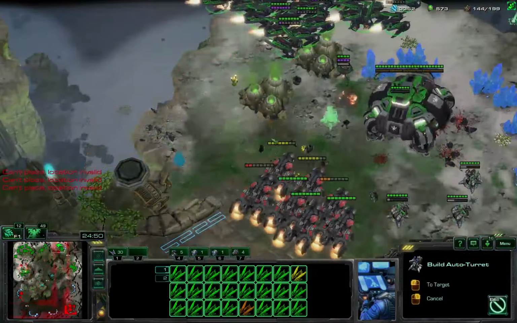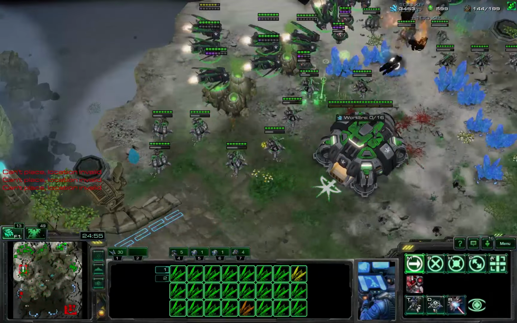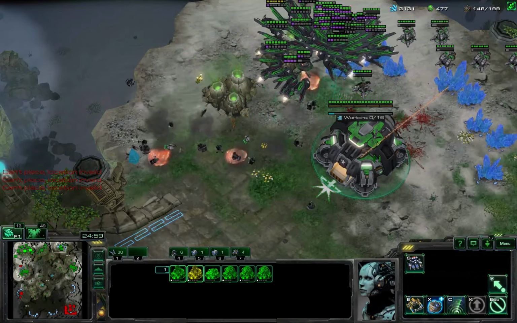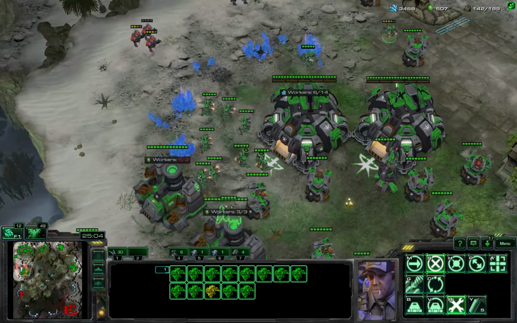Raiders, be careful. Extra PDDs. Okay. Didn't have that many of them left. But splash damage is dangerous. PDDs definitely have to be the priority.